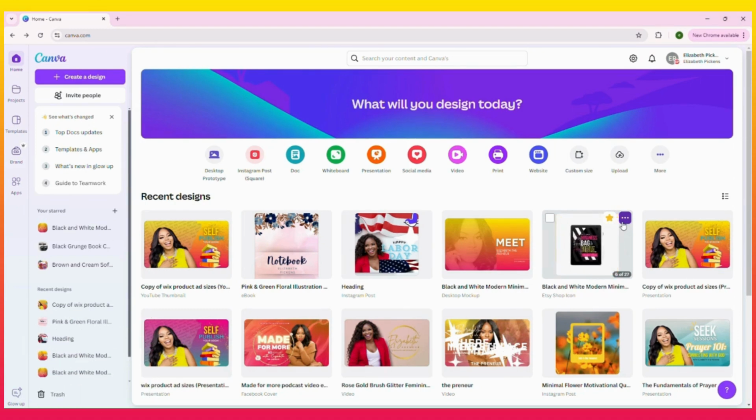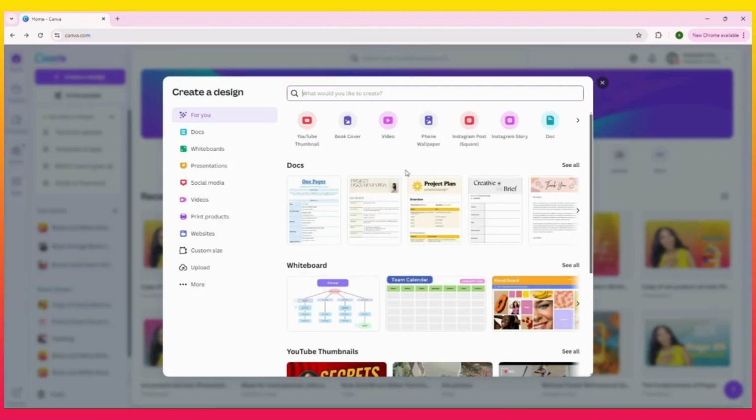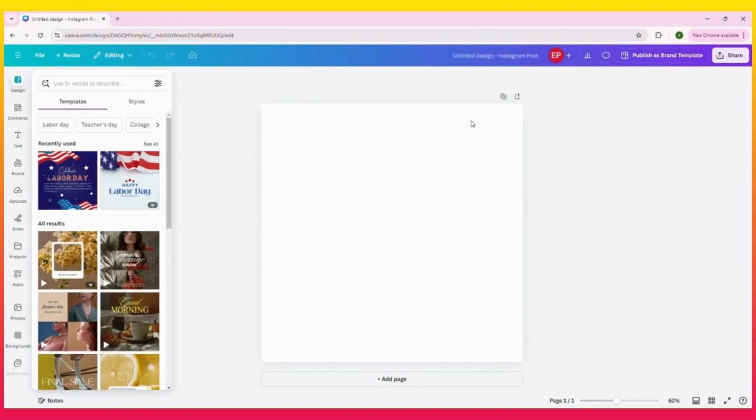Today we're going to talk a little bit more about designing on templates. Currently we are on the home page. This is going to show all of your recent designs and also give you an option of the type of design you want to begin designing on. You can choose that through any of these customizable template sizes, or you can select create design up here, and it's going to give you the same thing, a list of different things that you are able to customize. From there, you can select what you're looking for. Today, we'll just start out doing an Instagram post and work our way into the different templates that they have.